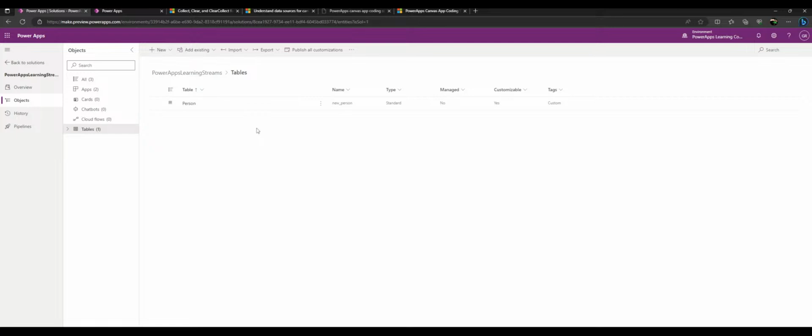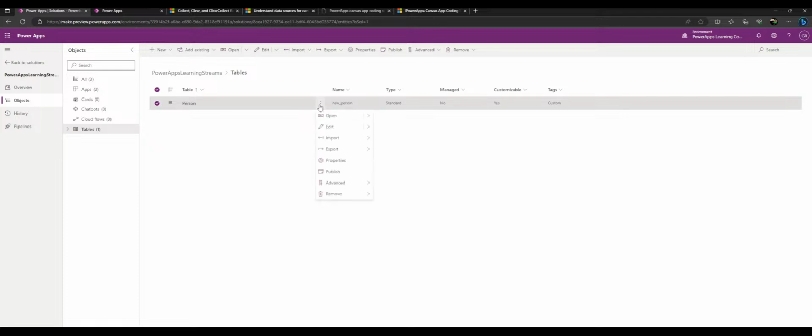We have our tables area inside of our solution now. And this is going to represent all of the tables that we've created inside of our solution that we want to export with us into another environment.